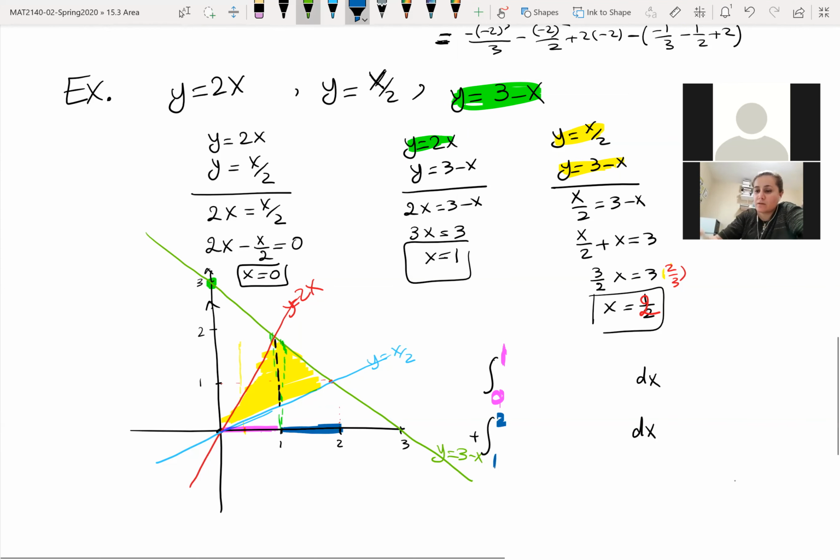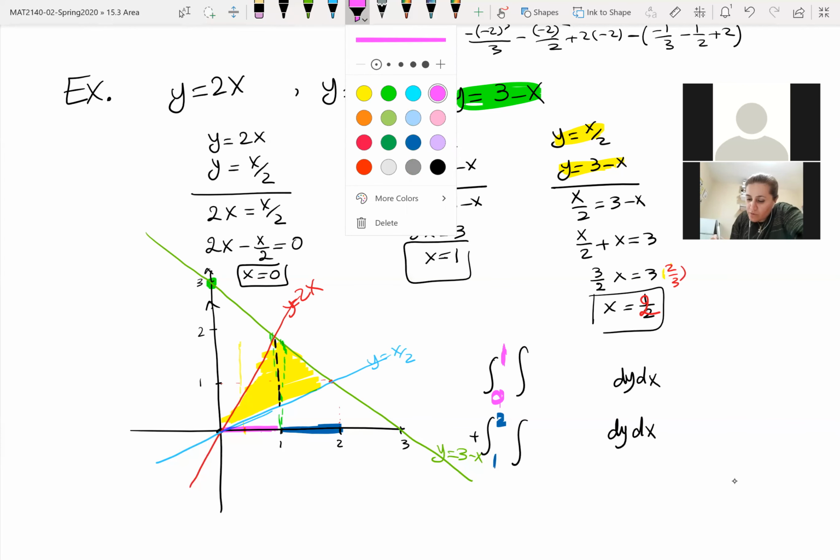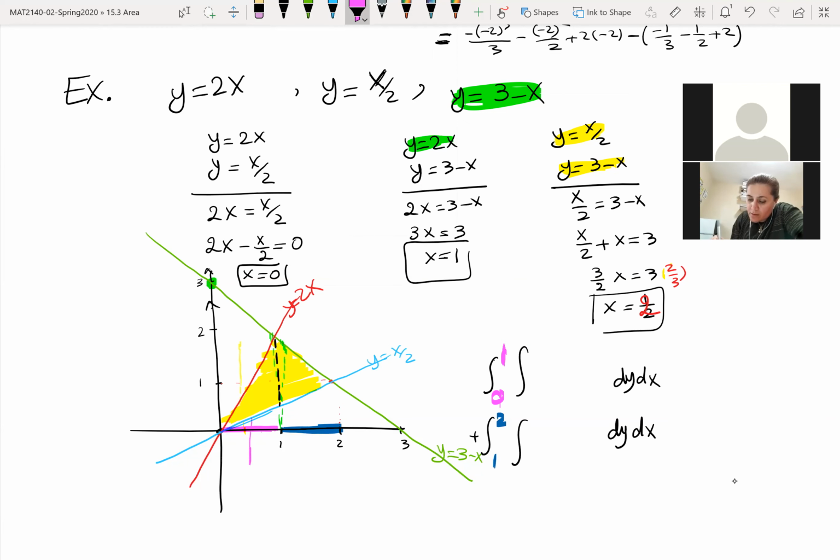Does it make sense? So then I have dy, and I can just go along the y-axis to see what I see. So again, I go back to the same color. For this one, when I am moving, the first line that I hit to start is right over here. The last line I hit is right over here. So my lower limit this time is going to be x/2, and the upper limit is the red one, which is 2x. Is that okay?